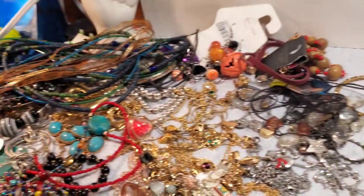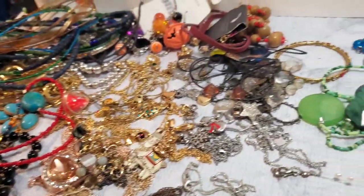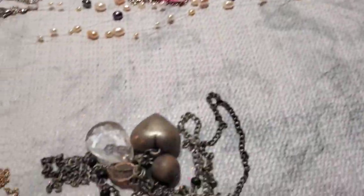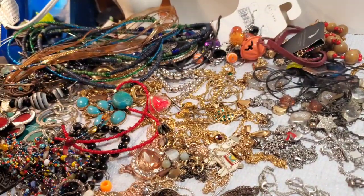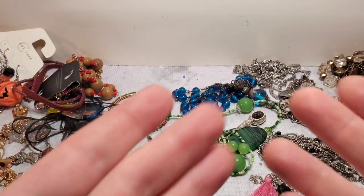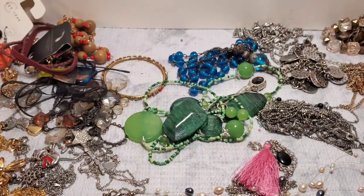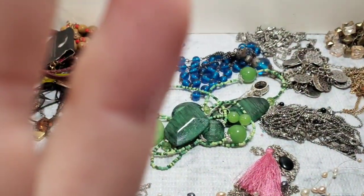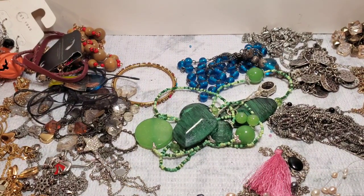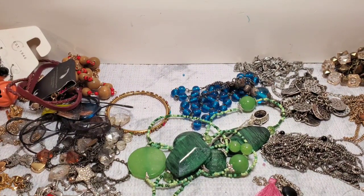Alright guys, I am back. Let me just show you all I had to untangle — it was kind of crazy. I took off the bracelet because I was starting to get really dirty. My hands were literally black. There's a lot of really dirty pieces of jewelry in here. But I'm going to go ahead and start showing you what I got. Something's untangled as you can see.